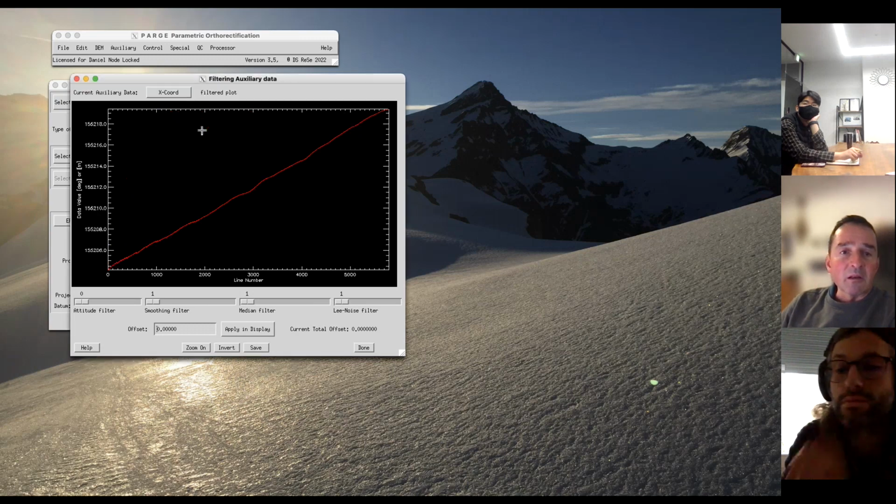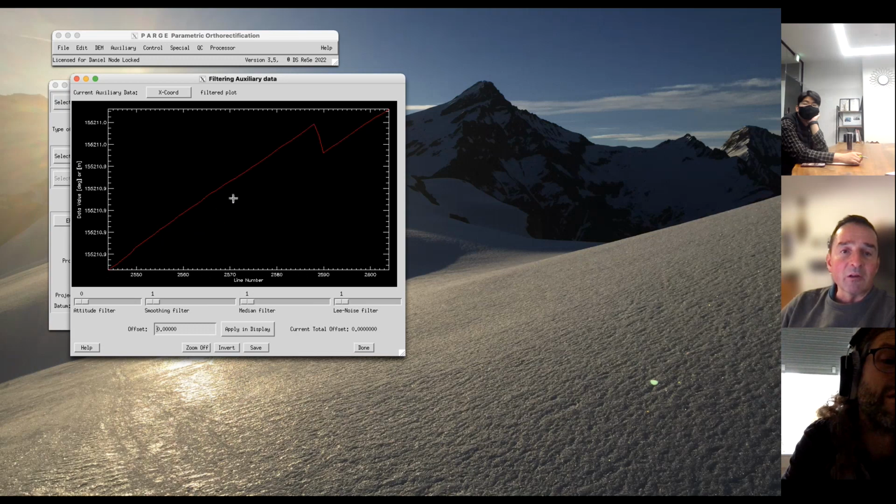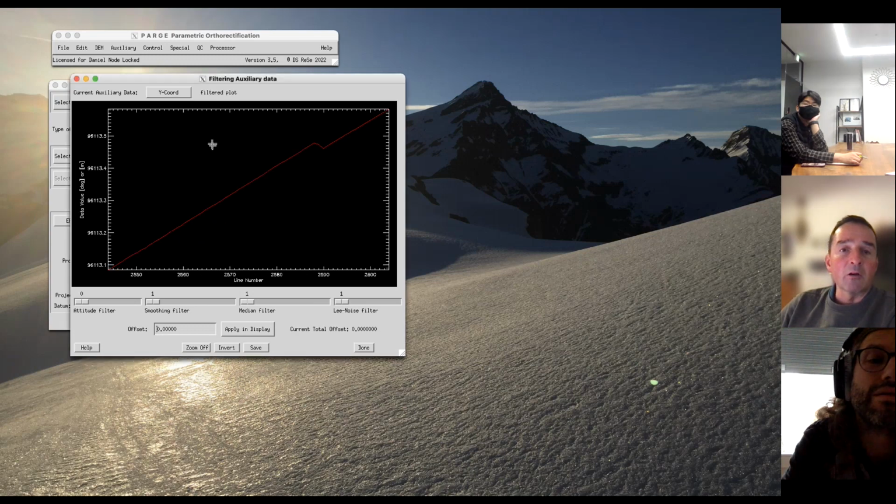Now, if I'm looking at the x coordinates, we have a problem. The GPS apparently delivers very jumpy data. If you look here, wherever you go, we always have these jumps in the coordinates. The same happens to the y coordinate.